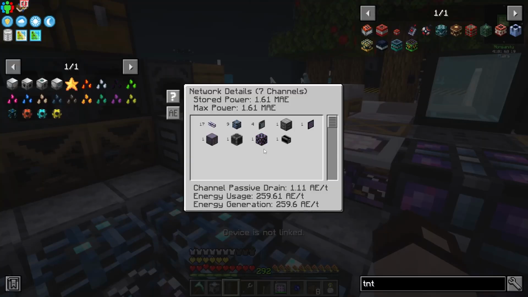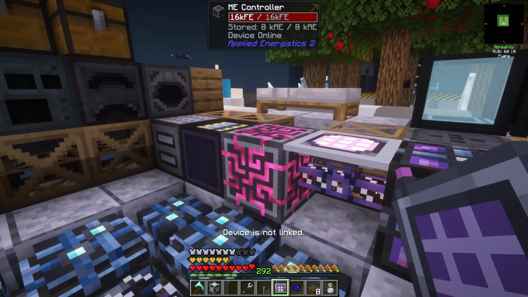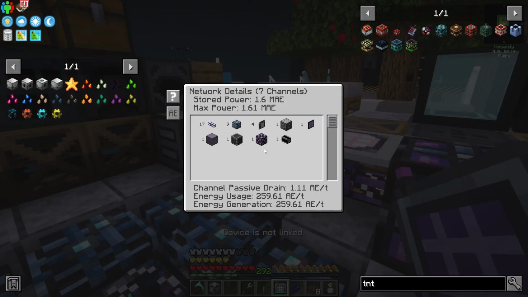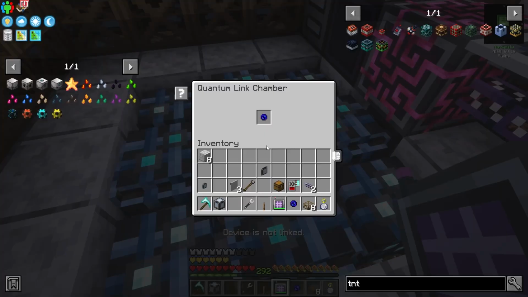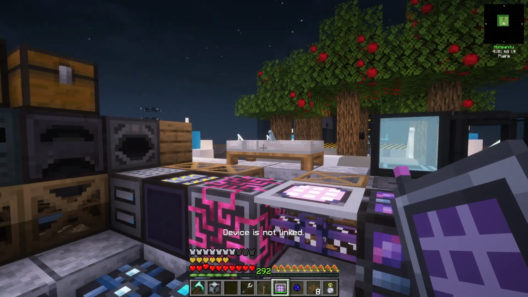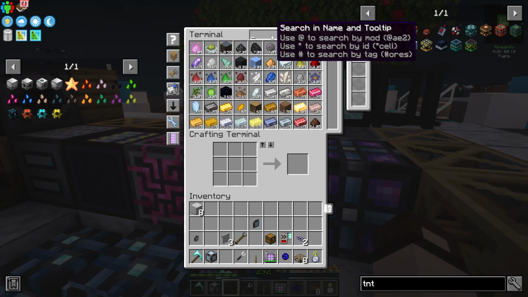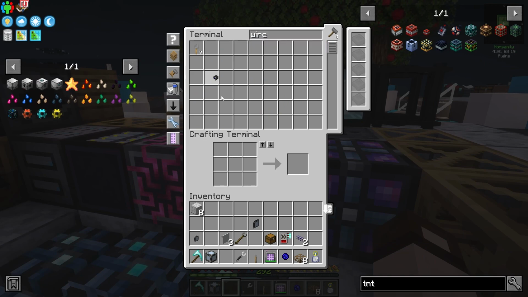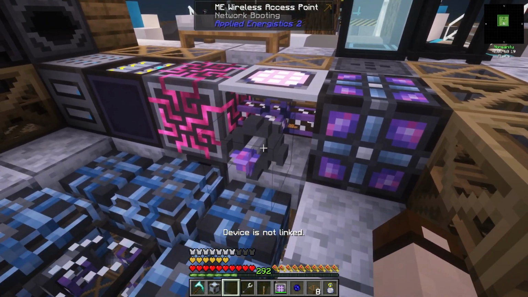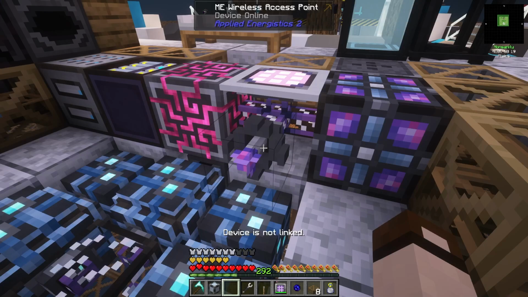There we go. Maybe I do have to make a wireless just to link it to the system first, because I can't open it to put in the singularity. So let's see. Wireless. I did make one. Wireless access point. Stick that in there. There we go. We need this interface. So we do have to make this briefly. Drop that in there. It's now connected to our system.